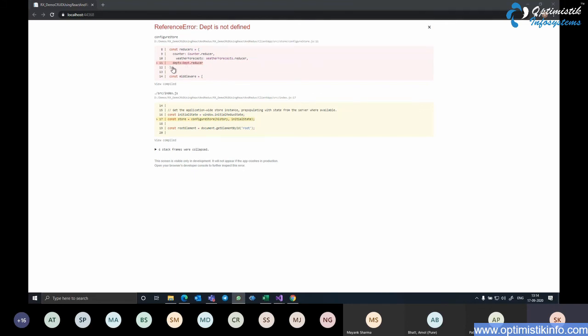Okay, now there is another mistake in configure store, line number 11. The binding departments colon department.reducer is not working.